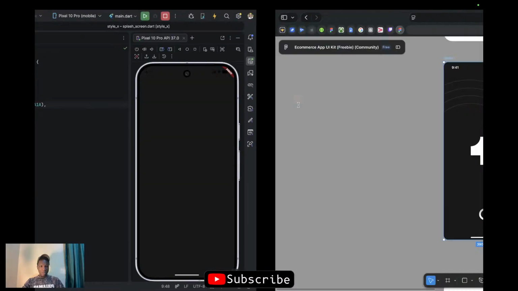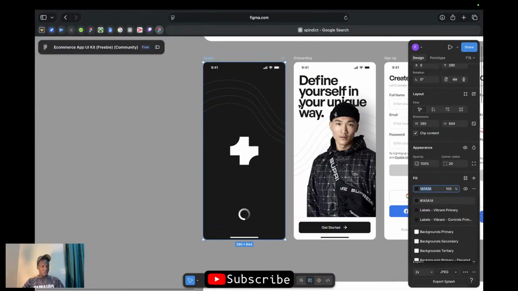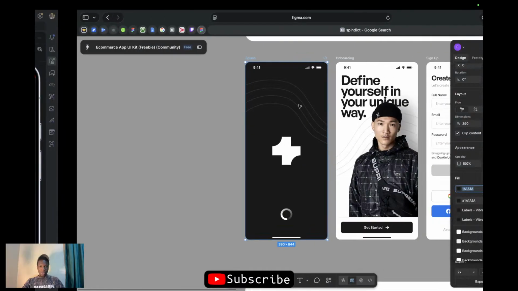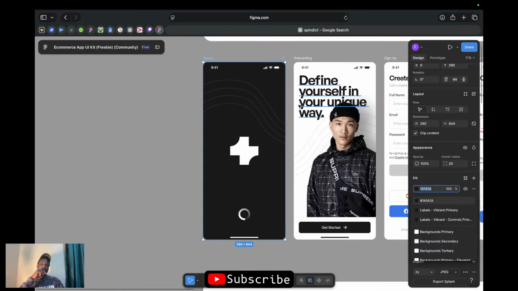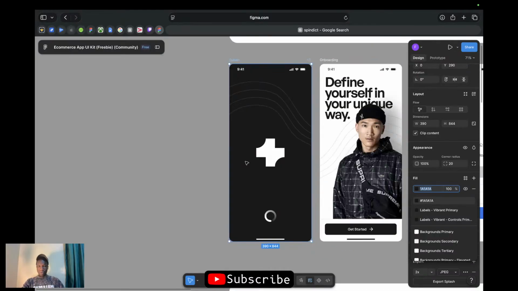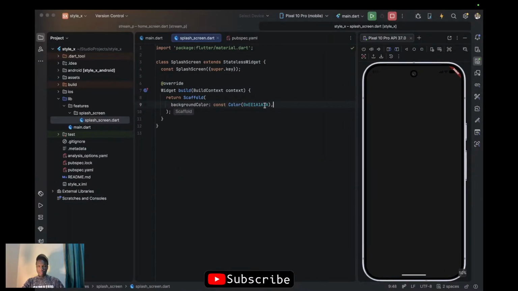Yeah, so after the scaffold, the next thing we would have to do is to create three things, right? We are going to create a column. Column is going to have this image. After this image, we are going to have this. Then after this, we would have this. But what would happen, right? What I think would happen is something crazy. But before then, let us create all these images, and then you would see for yourself what the issue might be. Yeah, so let me have this, and then let's go in here.